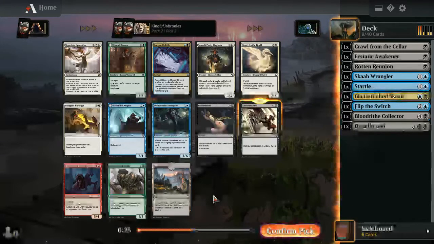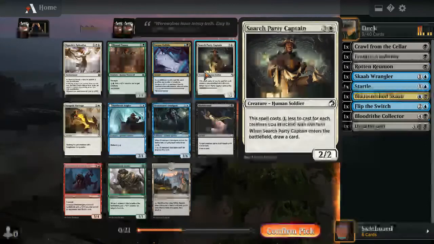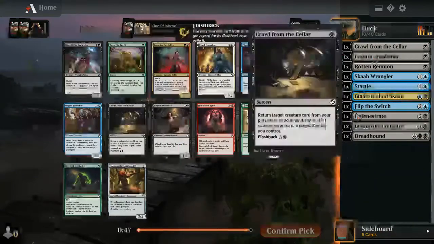If white, blue, black was open, I'd maybe still take the Bait Hook Angler. There's also Search Party Captain, which is quite good. Best cards in this pack are like Cigar Splendor, Hound Tamer, Defenestrate, but we'll take the Defenestrate just to force black-blue again.